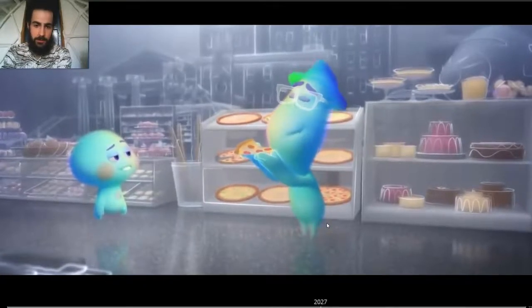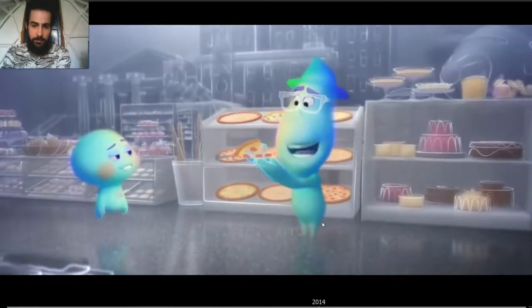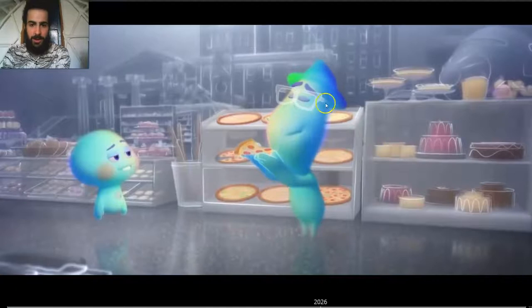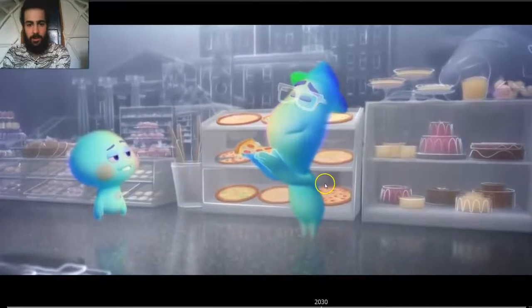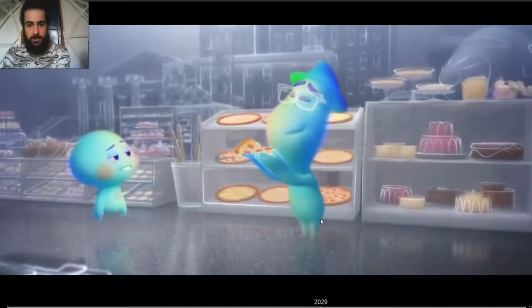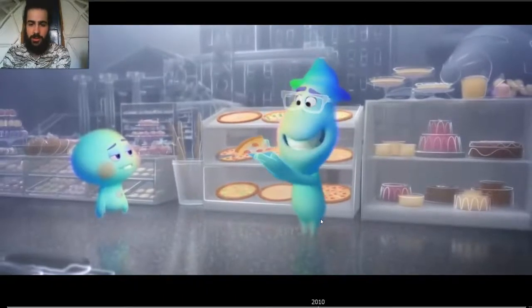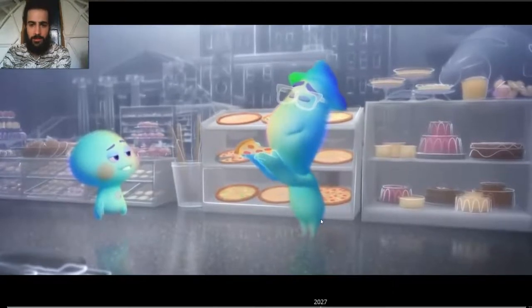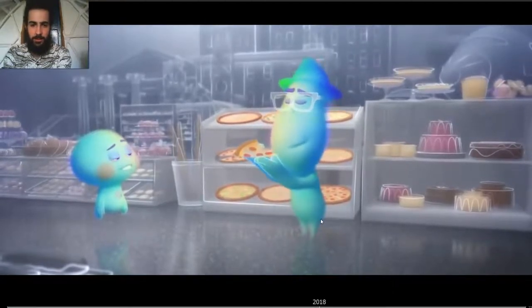Ever so slightly. It's not very noticeable, but then as the character rotates back again, the hips move slightly forward again. So it's just really tiny details, but it's just to maintain the credibility in the shots.